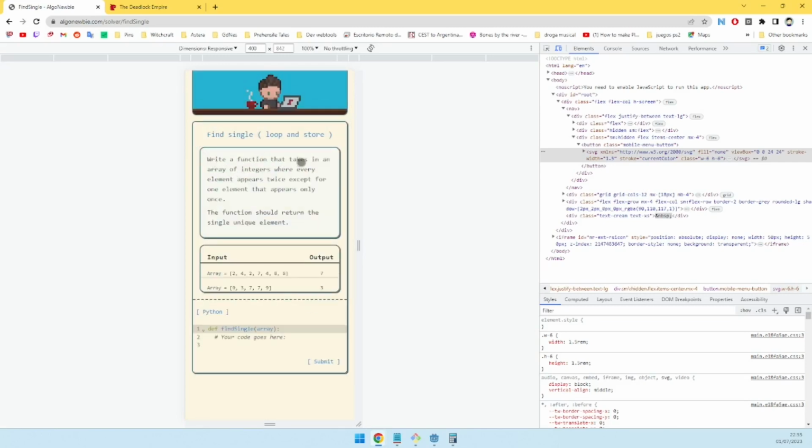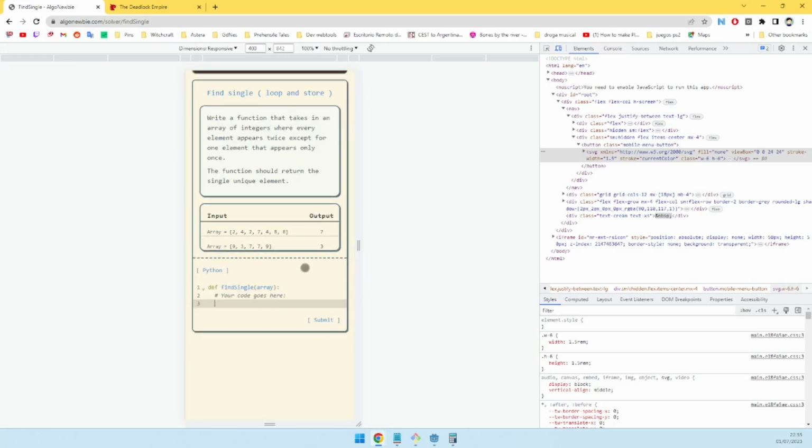Loop and store. Write a function that takes in an array of integers where every element appears twice except one element that appears only once. The function should return the single unique element. I see. So let's say occurrences. I don't know how to spell occurrences.